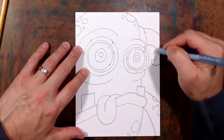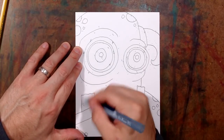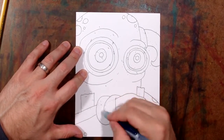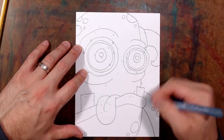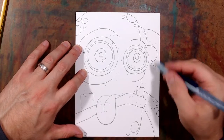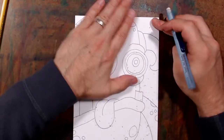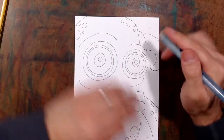So I kind of based this little monster on a monster that I used earlier last week when I first started doing this, and I wanted to advertise that I'd be live streaming Mondays, Wednesdays, and Fridays. So I made this little visual, and on it is a painting. It's actually an acrylic painting of a monster that's similar like this with a hooked horn like that. I don't remember exactly what it looked like. I don't have them in front of me, but I was kind of thinking of that. So sometimes, you know, you do something, you're like, oh, that was really cool. Let me try something similar.